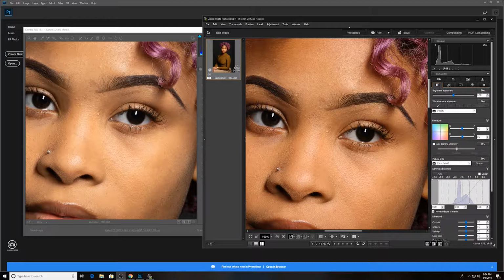The lighting system, I use an old lighting system with Godox. I want to say it's the DE300. So I use that, and I've been using that studio light system for a very long time. I do have some other equipment that I use as well. So Flashpoint, Aurora Lite, I use that as well.